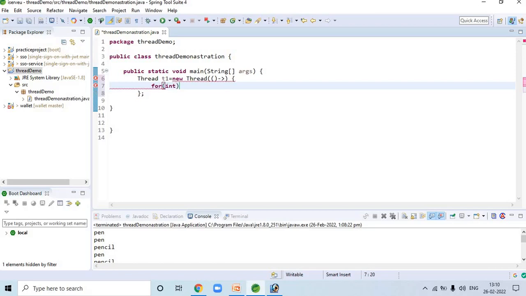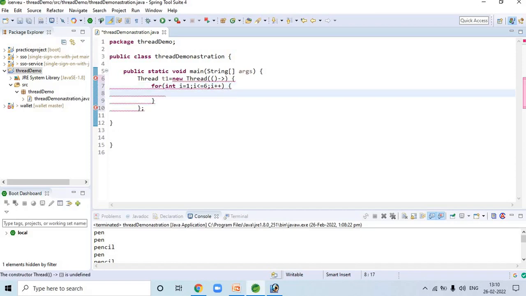Like for int i equal to 1, i less than equal to 6. Any value we can take, no problem. i plus plus. Sorry, sysout, here, pen.